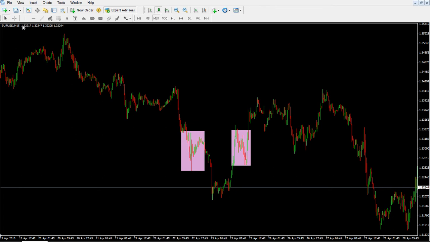So right now we are looking at some examples on the 15-minute chart, and most of the time a bigger time frame will be more reasonable to change the trend. So if we see this kind of trend changing pattern on the 4-hour chart, it might be stronger than what we see on the 15-minute chart. It could be more effective on a bigger time frame.